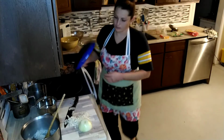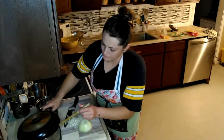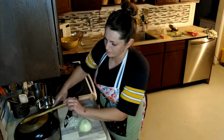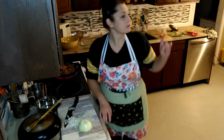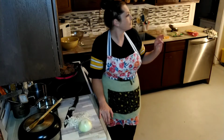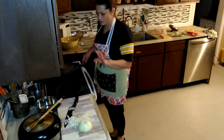Could I just get kind of strange with it? I put this frying pan on as a lid. It fits, so it's gonna work. It says 5 minutes. So it's 8:53, give or take, about 8:55 or 8:56. We'll check on the rice again.